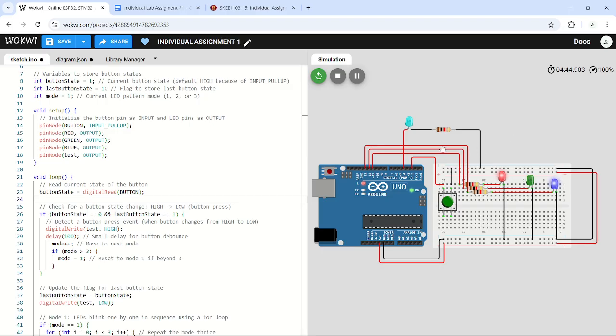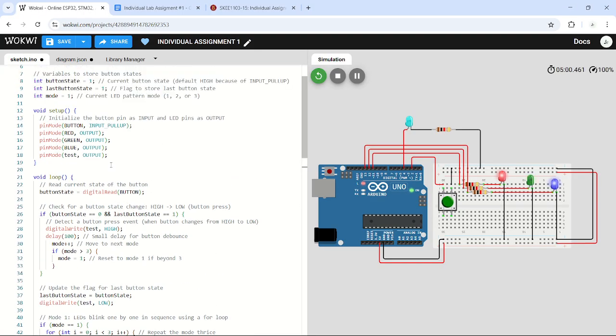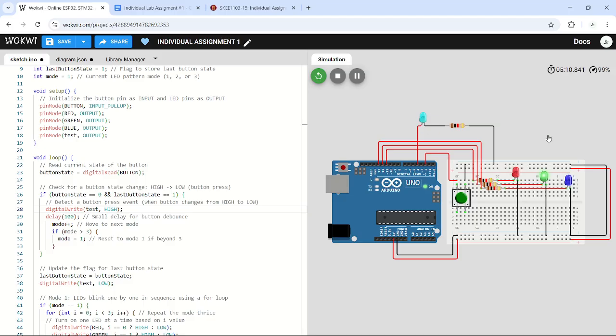So what is the problem? The problem is when the code is running in the delay statement and I push the button, it maybe cannot read the button state, and it cannot change the mode in this if statement. So I put this LED to make sure the mode will change when the button press is read by the program.